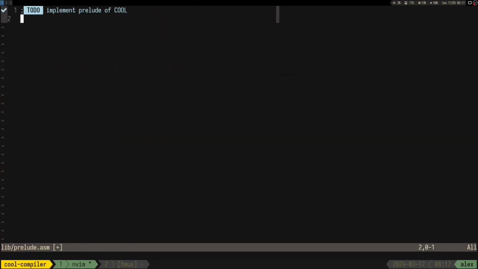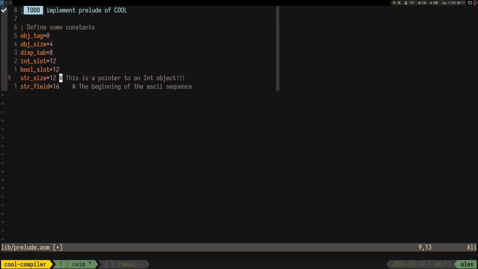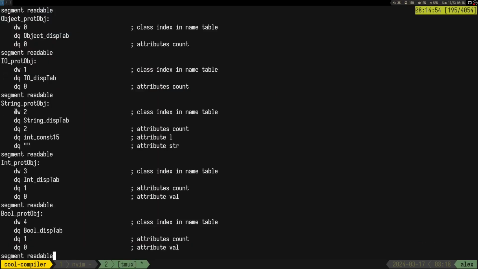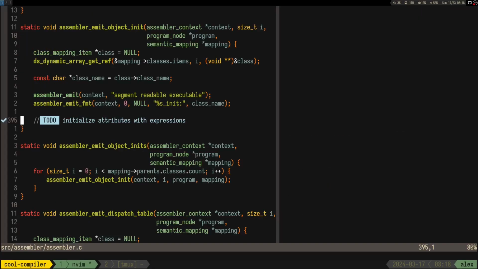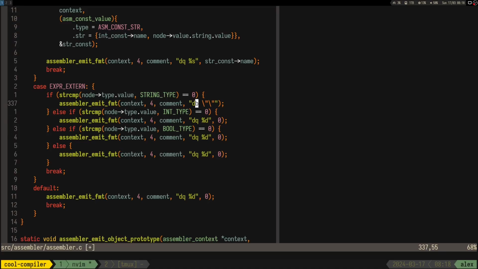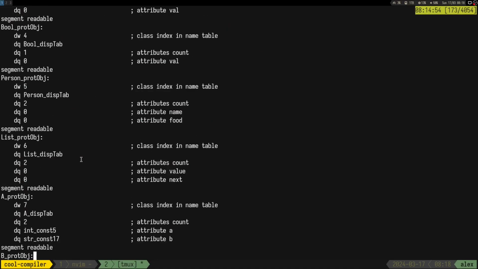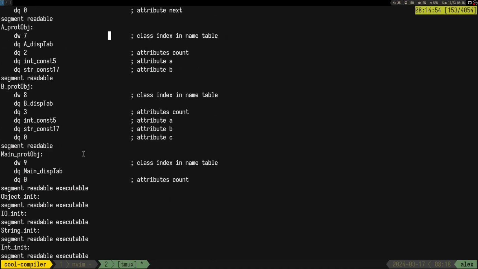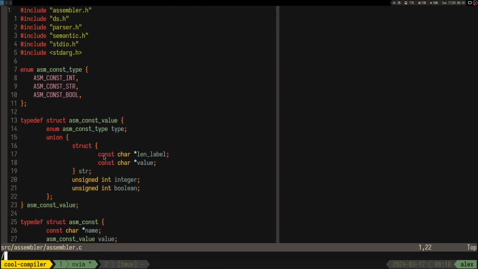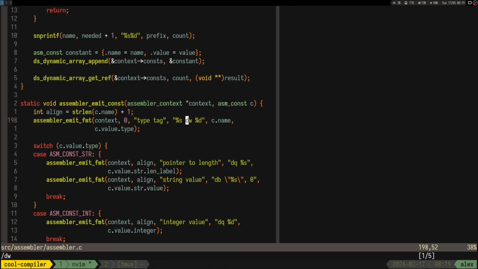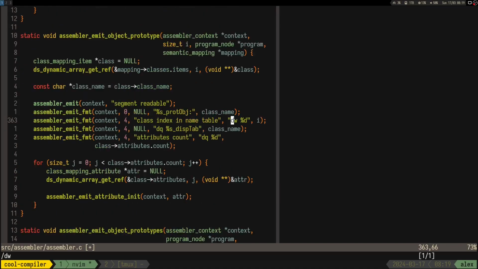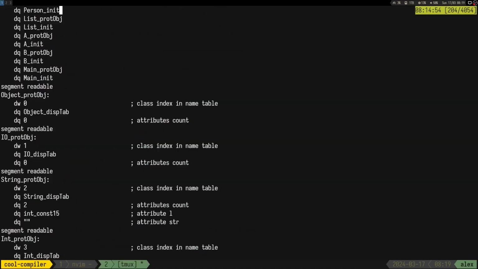So instead of doing printfs, we can have a separate file with the data or the instructions. The first step was to just define some of the constants, and after that, I'll just go through the main file and copy from that implementation.